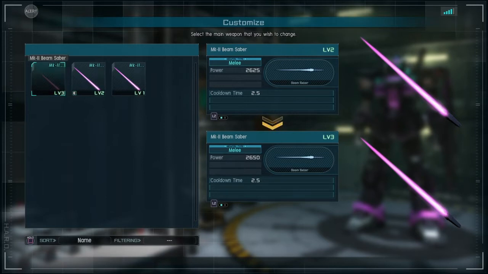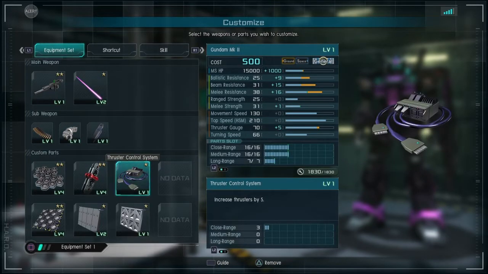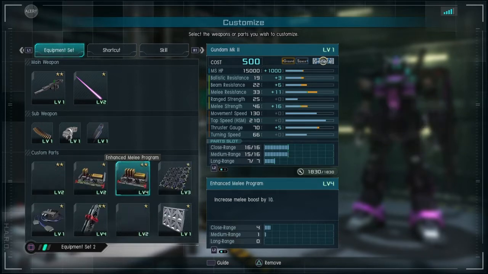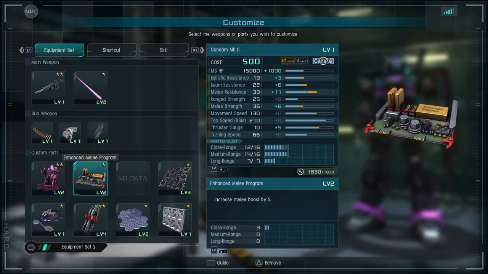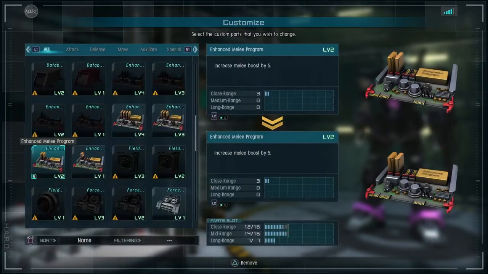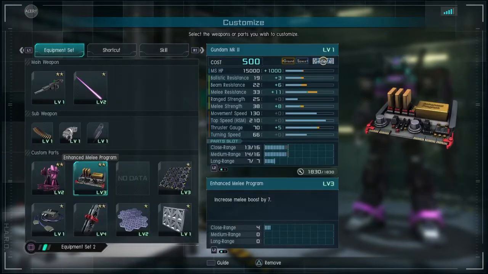Look at the level 2 compared to the level 3. 25 extra damage. 2650. 25 extra damage. 3% extra melee strength from the 550 to the 600. 3% and 25 extra damage on the Saber. That is nothing, bro. So the damage is nothing, right? The damage increase is nothing.